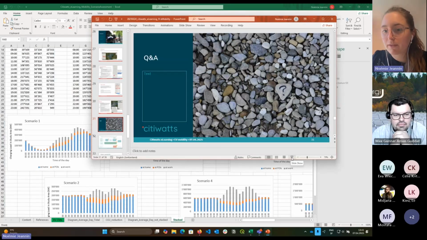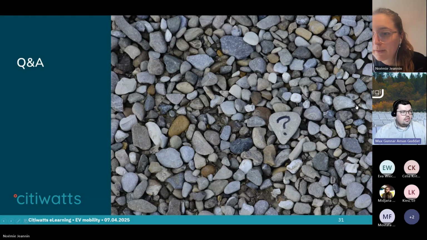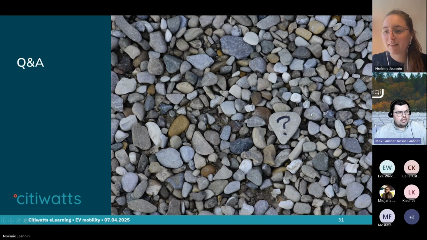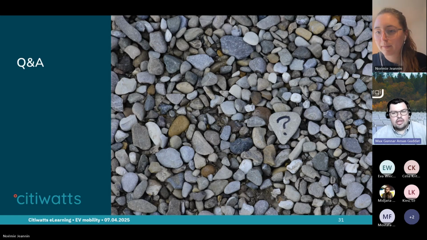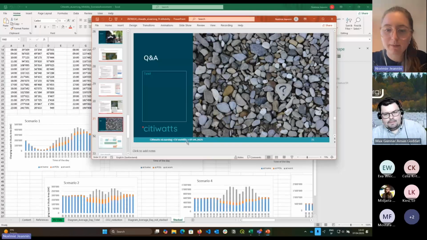And do you have questions? While maybe people are thinking of questions or typing the questions, Noemi, I think it would be good to elaborate a bit on the gravity or isodistance approach. So why select the one or the other? You mentioned the regional aspect of the gravity model, but maybe elaborate a little bit on the differences between the two and what they actually stand for. Yes.